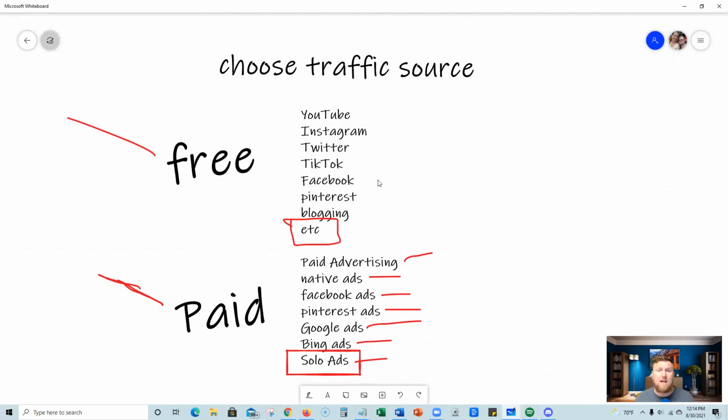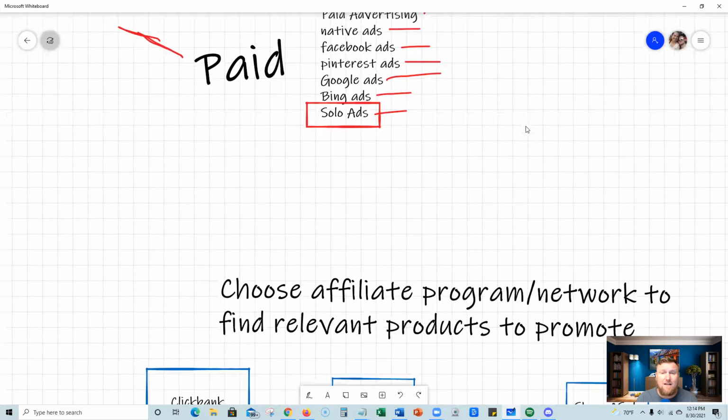So I focus mainly on YouTube, and you want to get good at something before you move on to the next, because you're going to end up spending hours posting content on all these other platforms, when in reality, if you don't even have the first one down and you're not offering the highest quality value, then really all you're doing is offering mediocre at best work to several platforms, and you're only going to gain so much traction. You want to focus on quality and focus on one at a time. So let's move on to the next step.